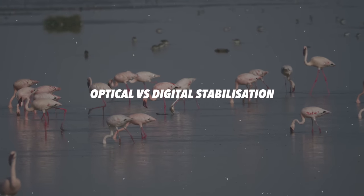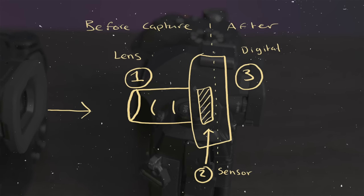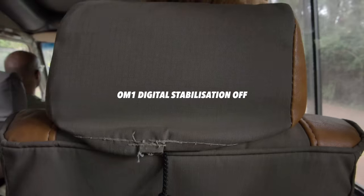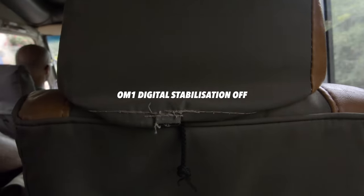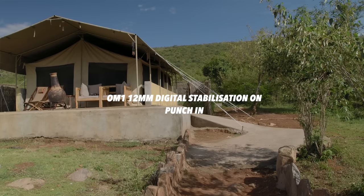When it comes to optical versus digital stabilization, I have to say I'm not usually the biggest fan of digital stabilization. The reason being is it's a process that happens after the image is captured and it can cause warping and weird things to happen, like the camera wanting to stick to a subject you don't intend. Also the thing that annoys me most about digital stabilization on any brand is you do get a digital punch-in — you have to punch in so that it can change all the gyro stuff and make the image look stable. I also really dislike some of the artifacting that digital stabilization can add into your footage versus only optical stabilization.